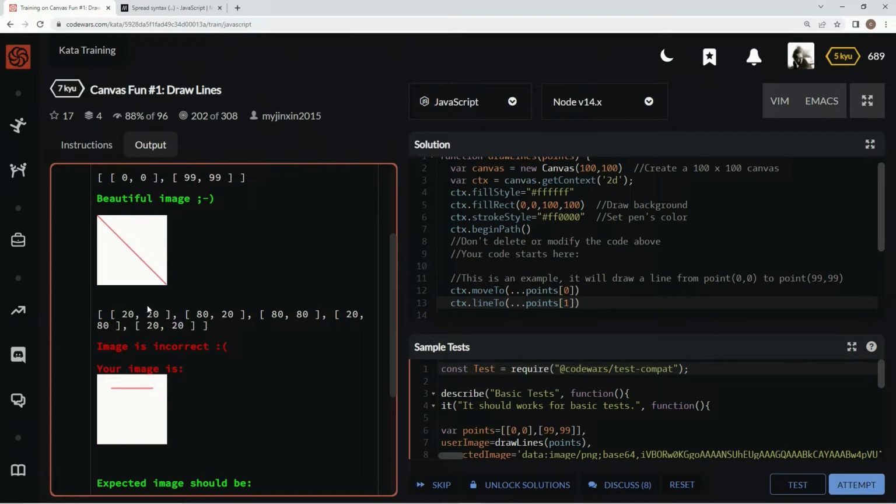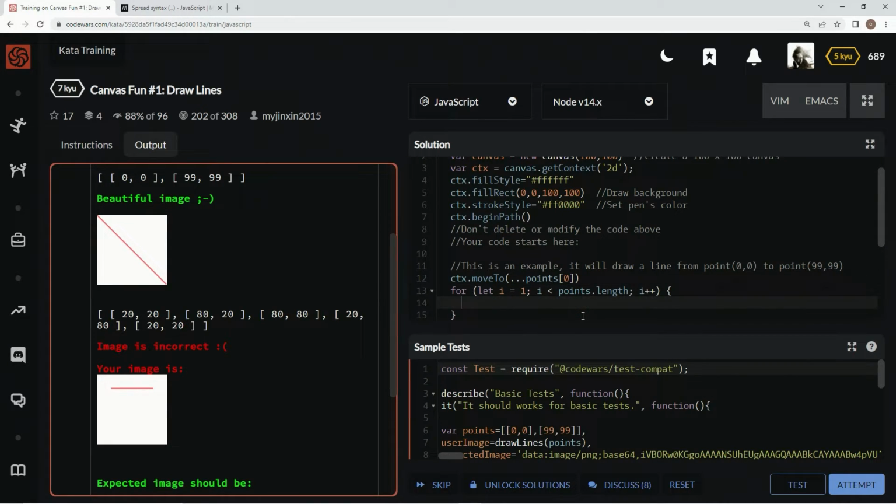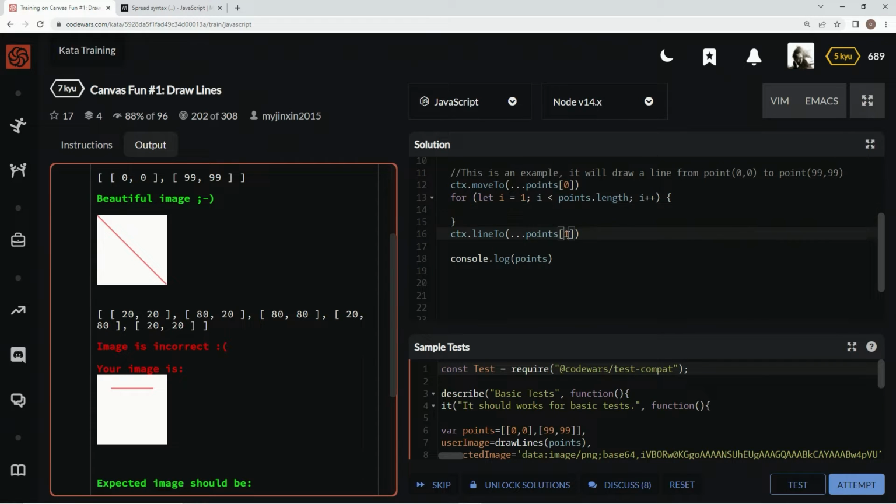So we're going to have to do a for loop so that it can hit every single one in order. So let's come down here under this move to, and let's do a for loop, for, and let's let i equal, it doesn't need to equal 0 because 0 is already being used here. So i is going to equal 1, and then we're going to iterate through by saying while i is less than points dot length, we're going to say i plus plus, just like that. And then we're going to drop in points at i. All right, let's drop this in right in here. And now let's see what happens.